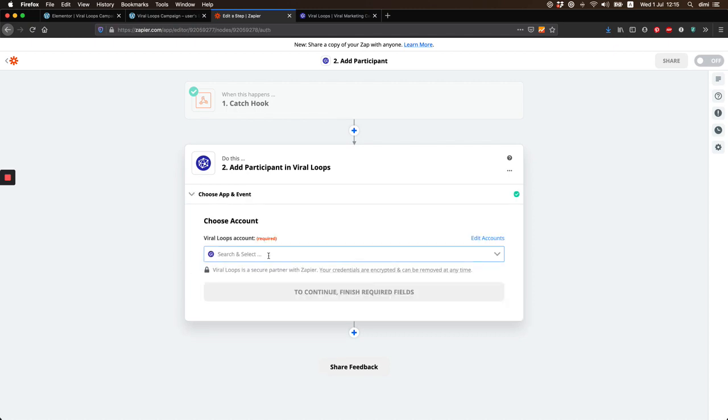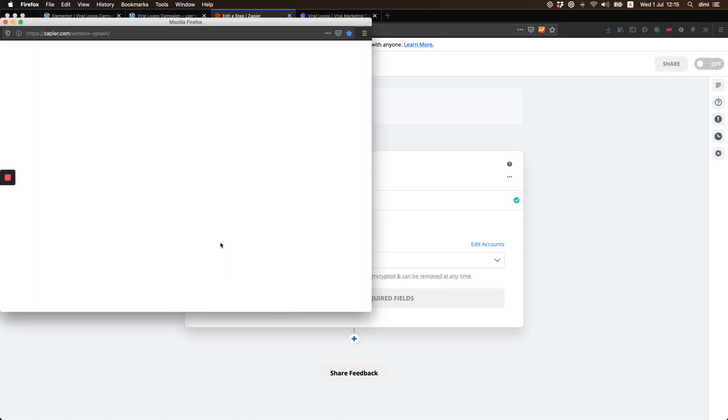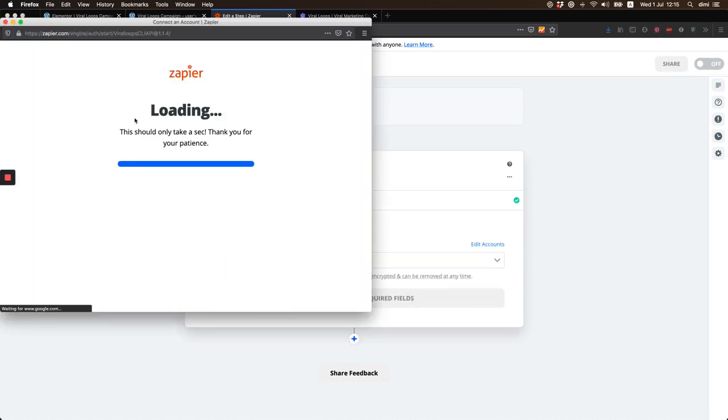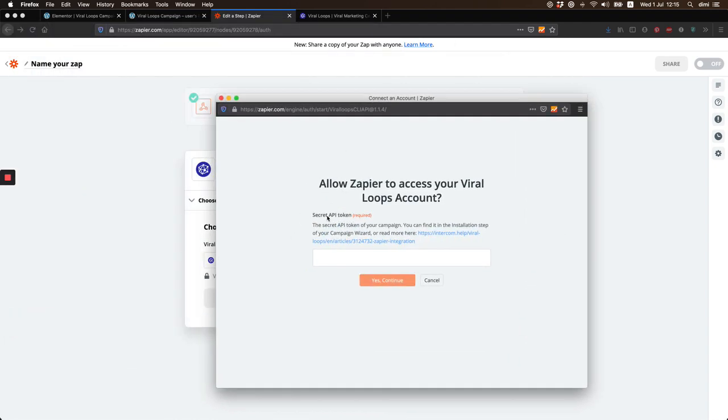So click continue, and right here I'm going to find my referrals campaign. Just click add. We want to connect the referrals campaign. So you see it asks for my API token. It's basically the API token of my campaign. I go back to referrals.